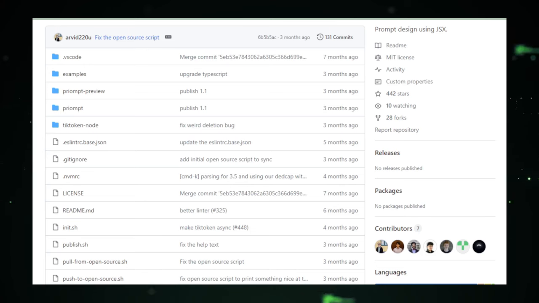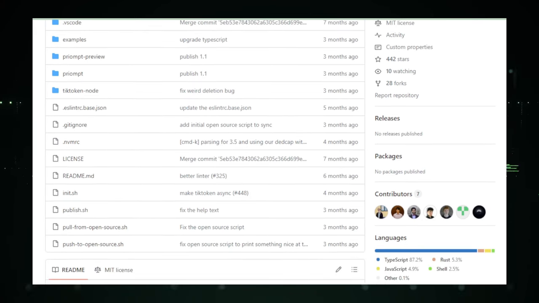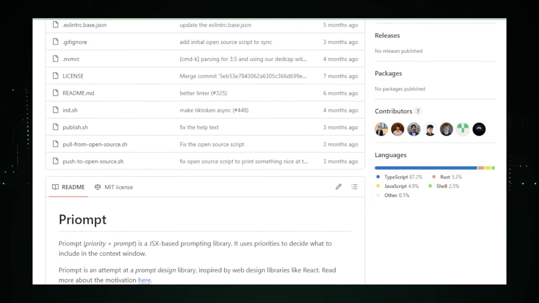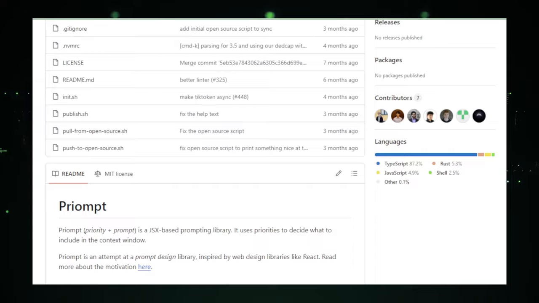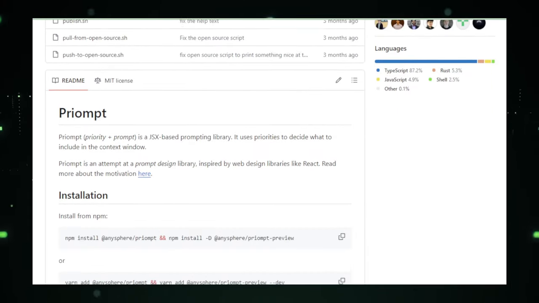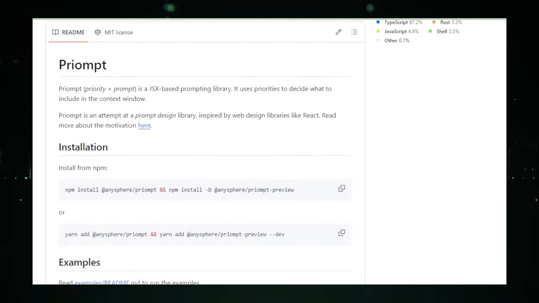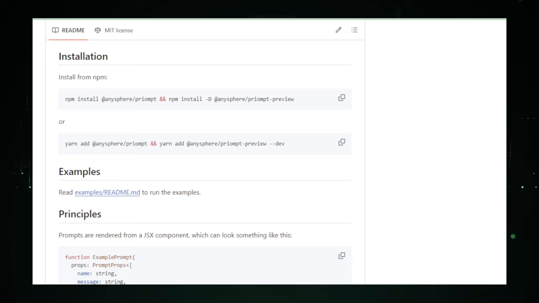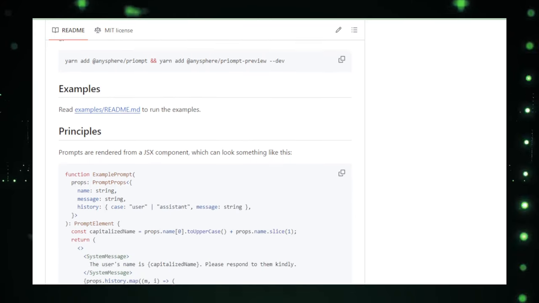In Priompt's world, each element in a prompt is assigned a priority. Higher priorities are for critical elements necessary for immediate comprehension, while lower priorities add depth and context as space permits. This priority-based rendering changes the game in prompt design. Imagine a prompt with multiple elements, instructions, warnings, tips. With traditional designs, all these compete for attention. Priompt elegantly organizes these based on priority, ensuring that users first see what's most important, reducing clutter and cognitive load.